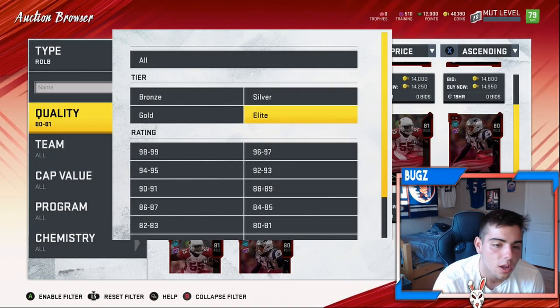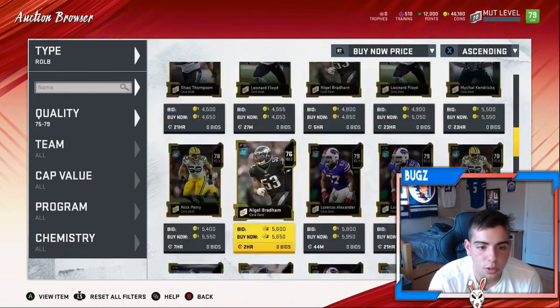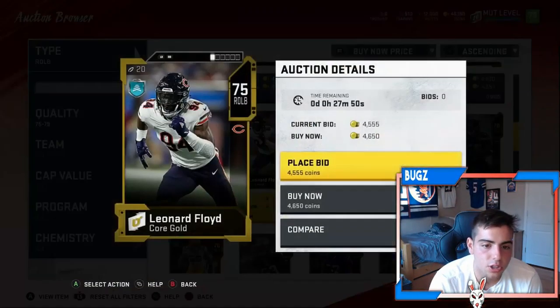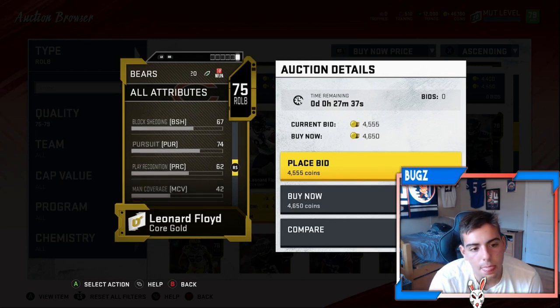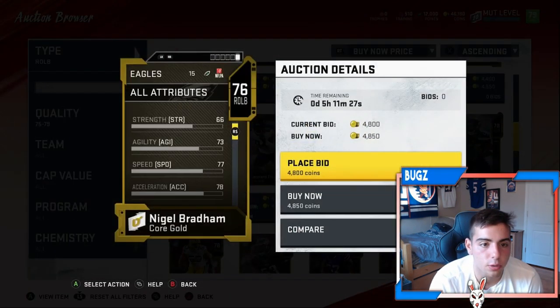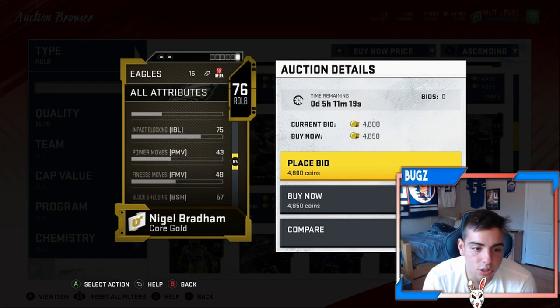You're going to have to go for a budget 75, 79 overall right outside. You just want to look for speed and zone. Leonard Floyd. He's pretty speedy. Let's check his zone. It's probably not good on the zone, but let's see what we got over here. The zone 45. That's rough. Nigel Bradham might be good. Lorenzo Alexander. I actually might pick him up because I'm a Bills fan. And he's just a vet, man.